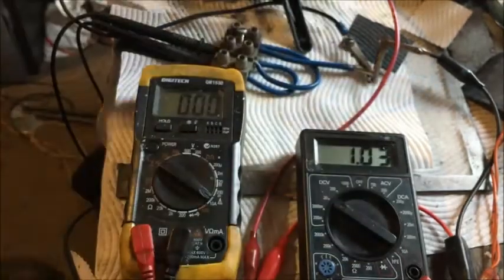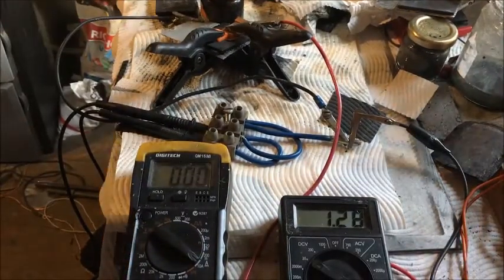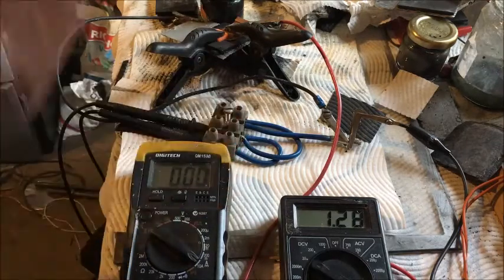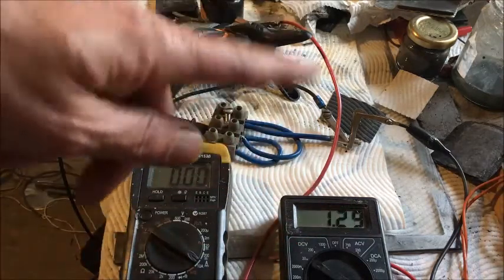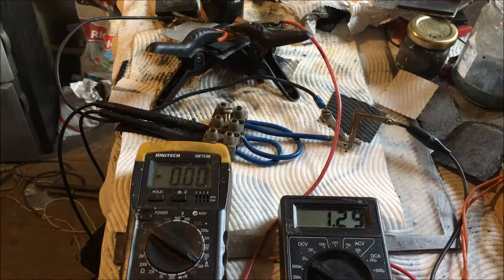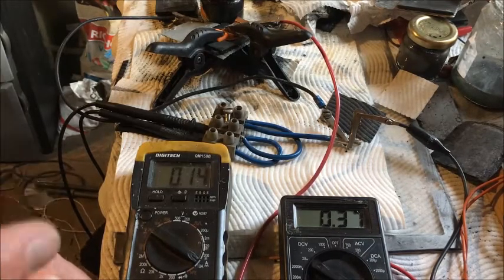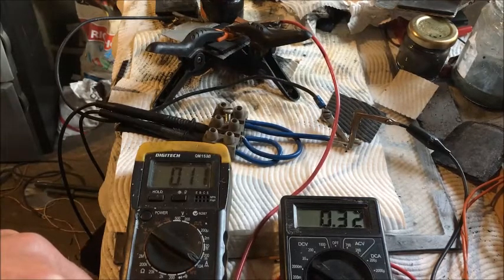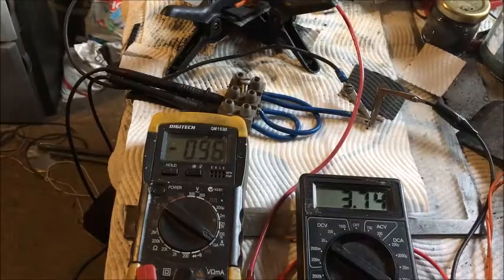Setting up the next cell with the thick layer of boron, with the boron layer facing up towards the carbons. The voltage is 1.28 — the plain paper towel was higher at 1.7. Short circuit without a charge is 160 milliamps, whereas the plain paper towel gave 300 milliamps, so there seems to be a restriction. Starting the charge, it's responding similarly — 900 milliamps — but with a higher voltage going through the cell compared to the actual charge setting.